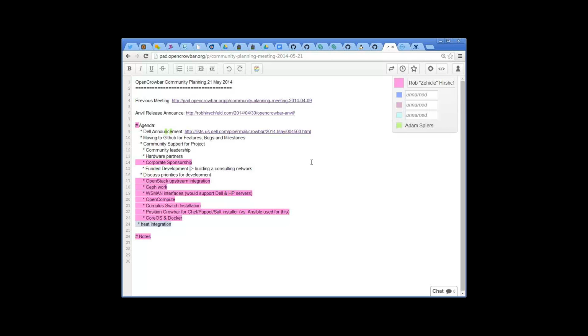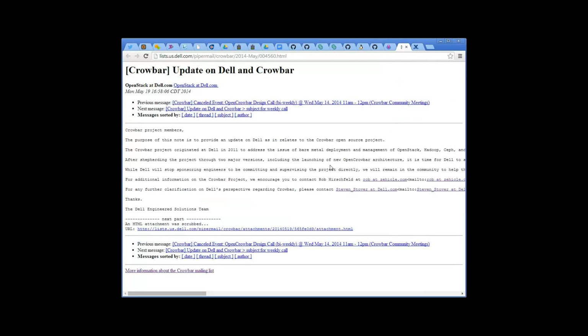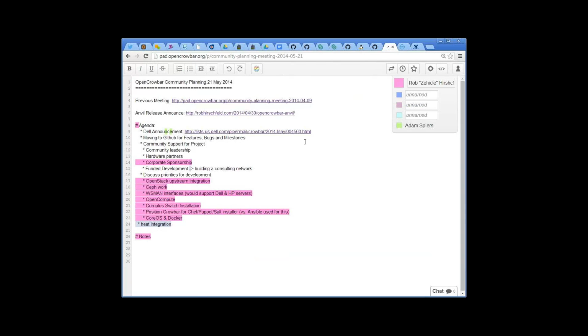We're working on the agenda here, and the number one thing, and I'm assuming part of the reason for people's interest today, is to talk through the announcement for Dell to pull engineering resources off of the OpenCrowbar project. I'm not going to read the email, but the effect is that Dell has completed funding of Crowbar activities. Envelope release sort of puts OpenCrowbar in a very good state for the community to pick it up and start running with it. And I've been asked to continue to help maintain and grow the community as much as the community is interested in participating in that.